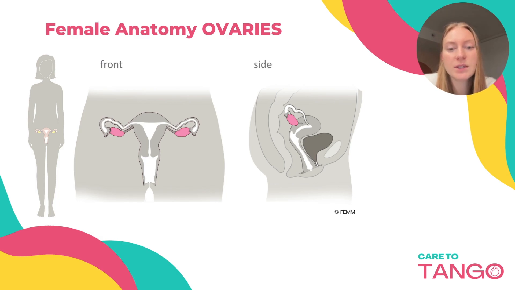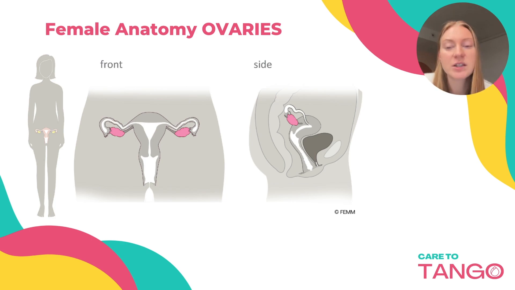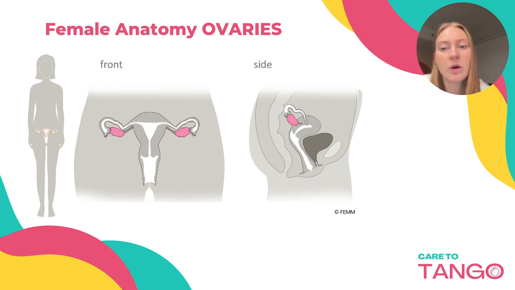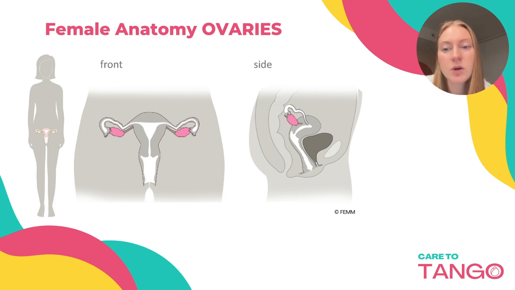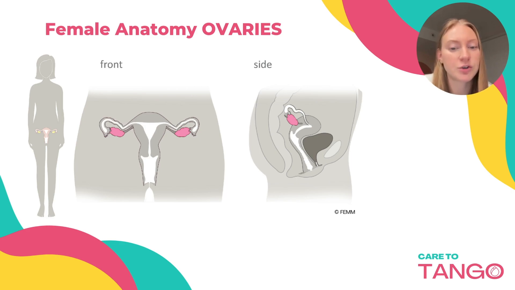First, you can see the little pink blobs there — those are your ovaries. These are a pair of reproductive glands positioned on either side of your uterus. They are supported by ligaments and serve as the reservoirs for all your eggs, storing about one to two million from birth. Each egg is contained within a sac called a follicle. During ovulation we typically release one egg from a mature follicle, and we do this about 500 times over a lifetime. The ovaries play a super important role in producing our primary sex hormones, estrogen and progesterone.